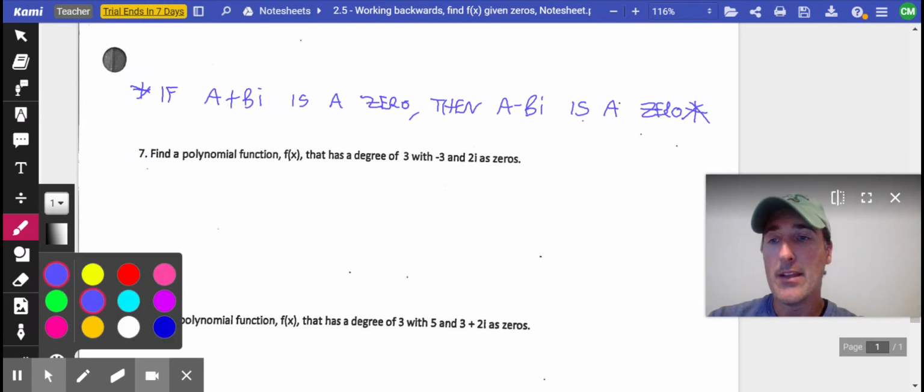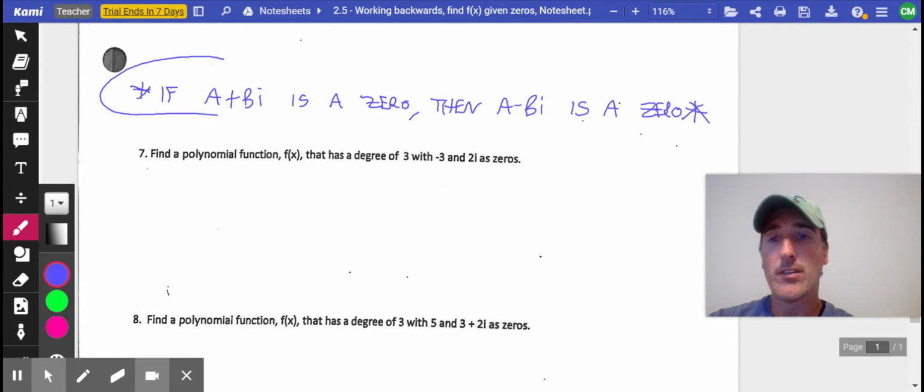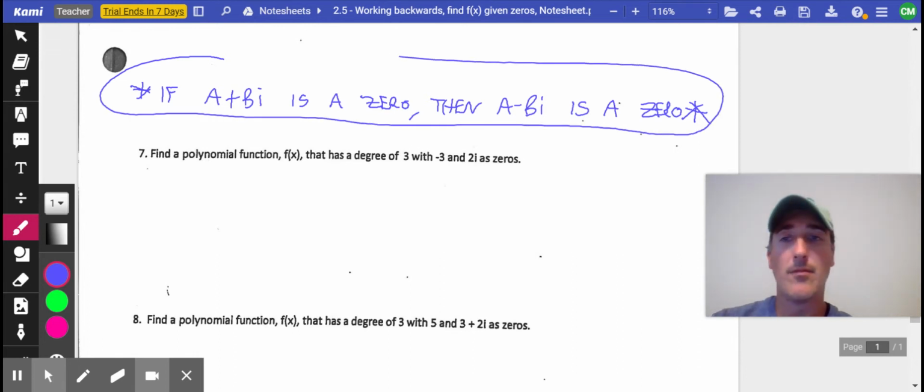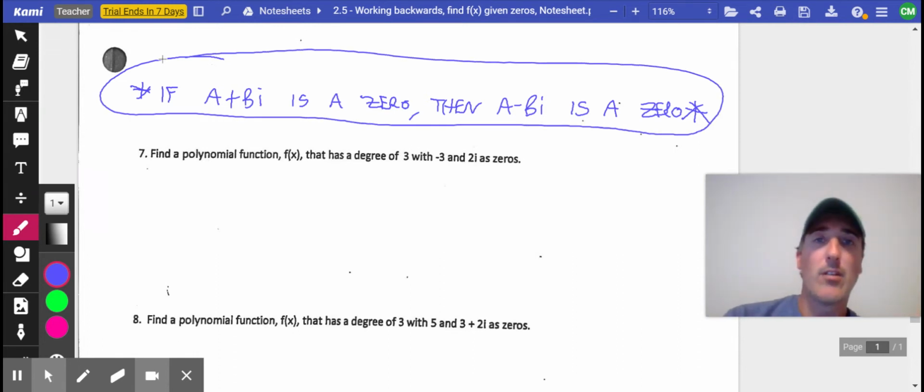And kind of the main thing to remember with this, we took this down before when we did synthetic division. Complex zeros always occur in pairs, right? Because of quadratic form, you have plus or minus. So if a plus bi is a 0, then its conjugate a minus bi is also a 0. So you can never have an odd number of complex zeros.